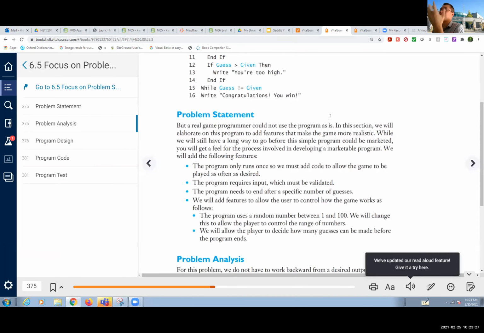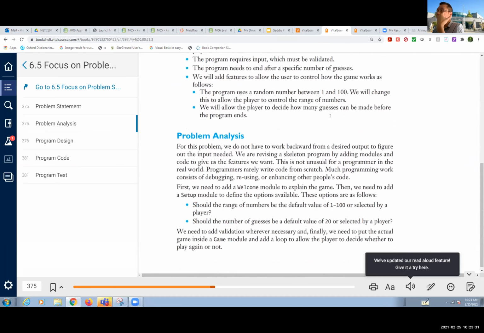The statement is what you have to identify, what you want to do. Now in the analysis, as I said, you have to figure out what the output and the input are for this one, and you also have to think about what variables and what formula you have to use here, and the defensive technique too.